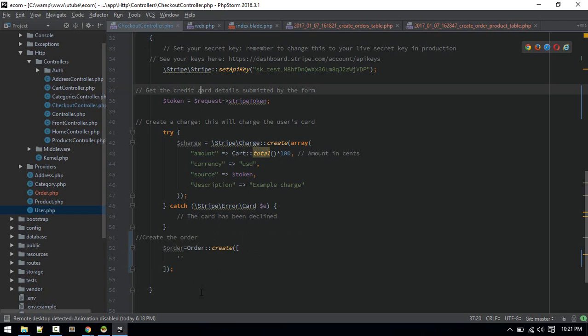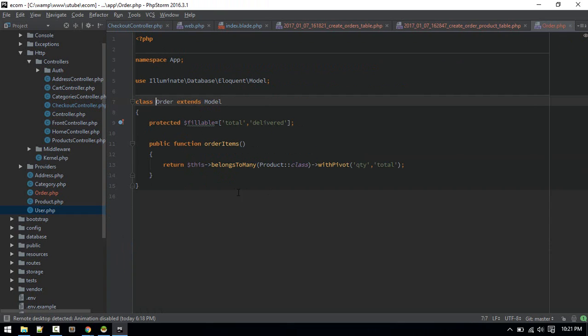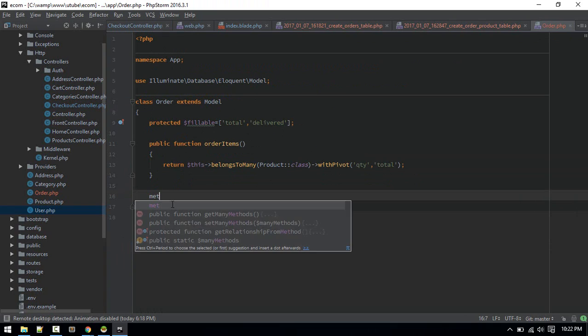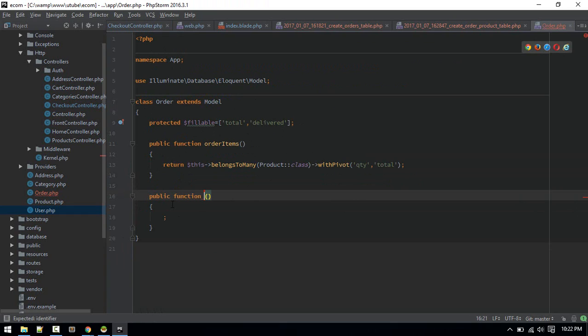Or you can do it from here as well, whatever way you want. So go to the order model, here you have to define one more relationship between user and order.